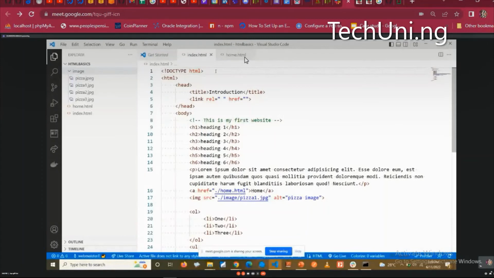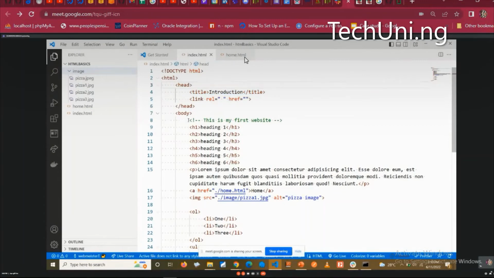After the language, then we have what we call the HTML tag, because HTML is just a composition of elements, and an element is just from the beginning of a tag to the end of a tag, including the content.